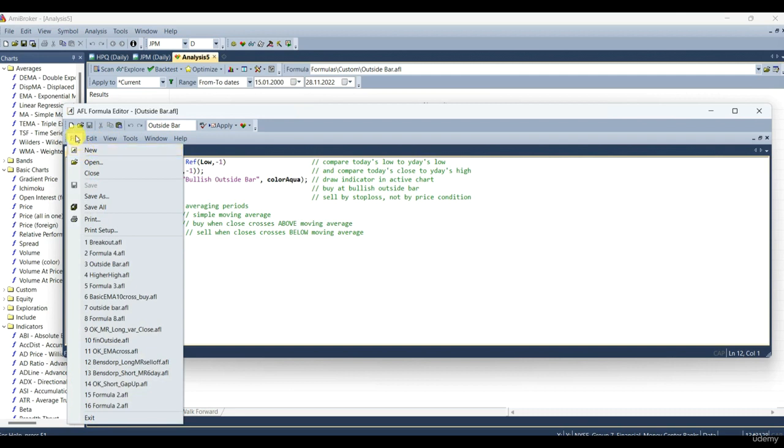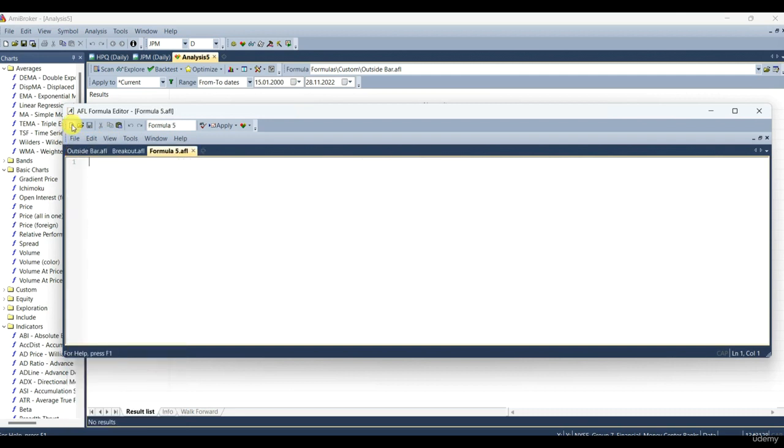File, new, or this blank icon, and let's call our indicator high to break equals the function HHV. We are following high. The period will be, let's say, 10, semicolon, and let's draw it in our chart, plot.